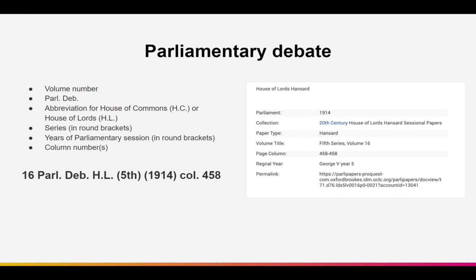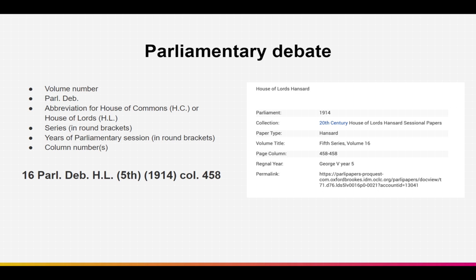So to my right, we have a screenshot from the parliamentary papers of a particular debate that I want to cite. So we can look for some examples to show what to include in the citation.